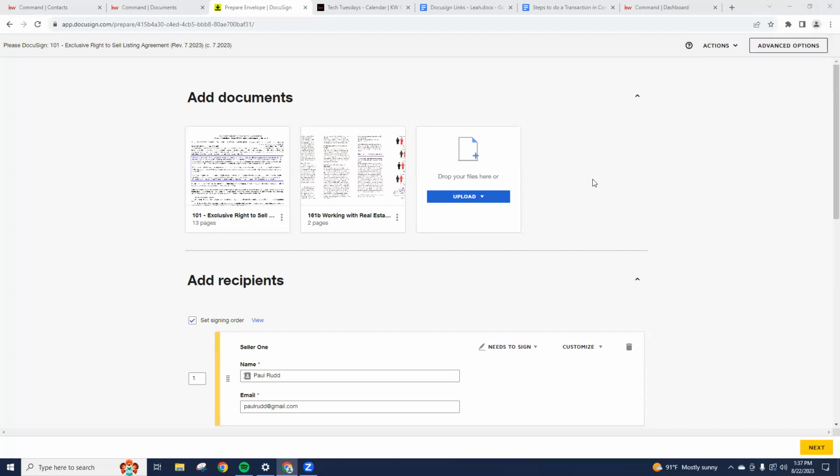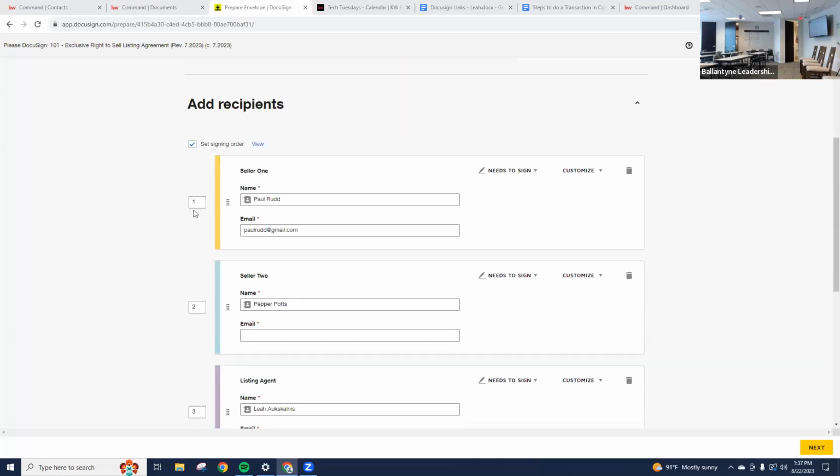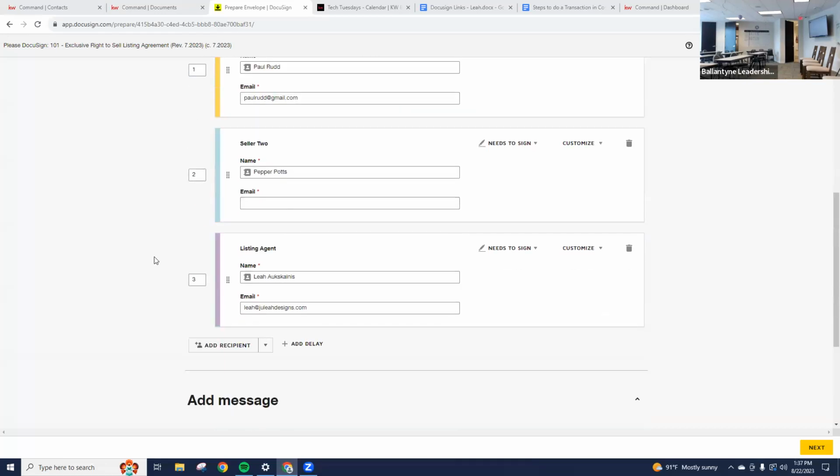Okay, thank you. Absolutely. Okay, so what we're looking at here is what DocuSign calls the envelope, okay? And just like snail mail, if I were going to send forms via snail mail, the first thing I would do is grab an envelope. I picked which documents are going in the envelope. Great. Step 3, I picked who's receiving the documents. So there's not a whole lot I have to do at this point, right? I have the documents. If I want to add more, I can. And I have my recipients, and I'm going to come back to this in just a second.